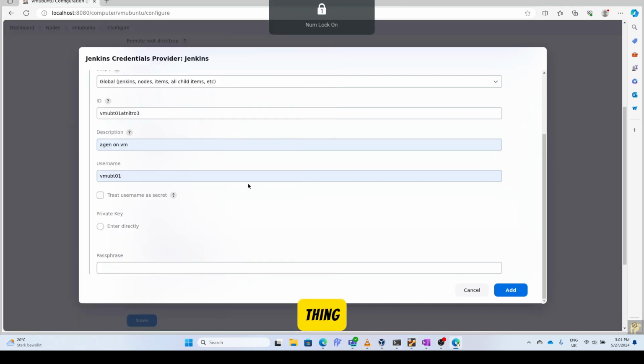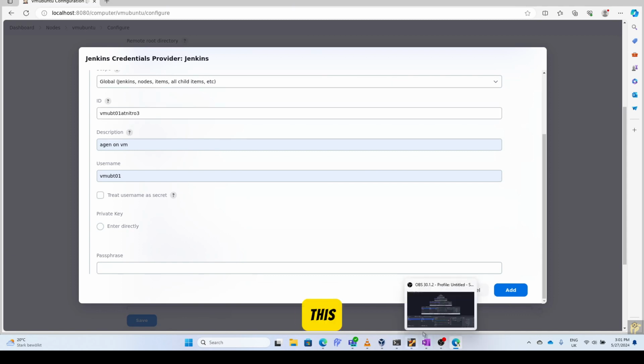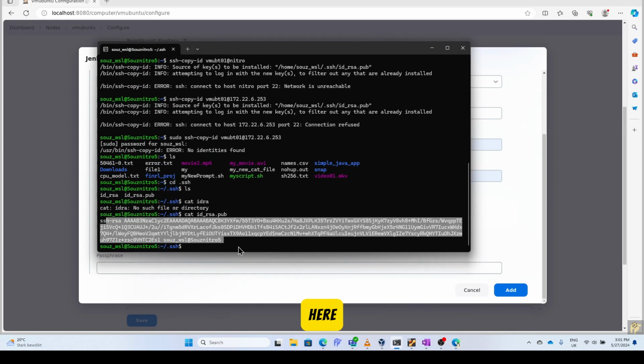But next I need to enter my private key somehow. Very easy. I was already here.